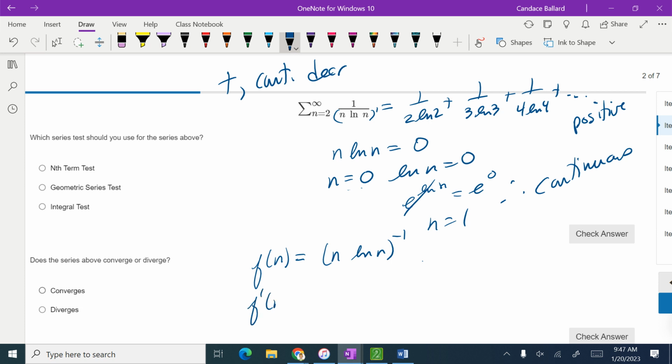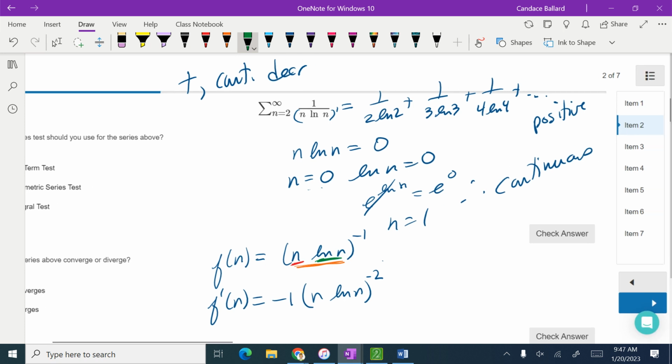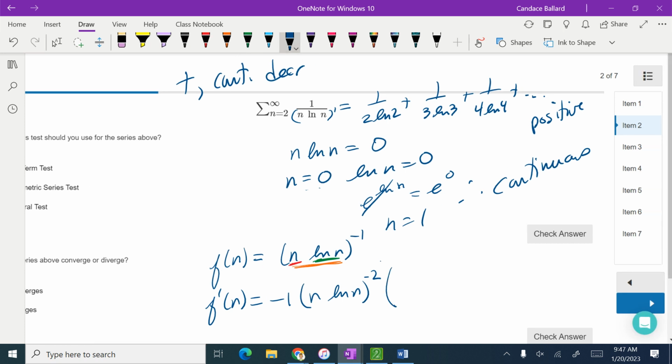Okay, so I'm taking the derivative. I'm going to do the chain rule first, according to the way I did it. So this thing would be the inside function, and the negative 1 is the outside. So negative 1, and leave the inside alone. What would my new exponent be? Good. Now I've got to do a product rule inside the chain, the inner function, right? What's the derivative of n? 1. It's like the derivative of x, right?